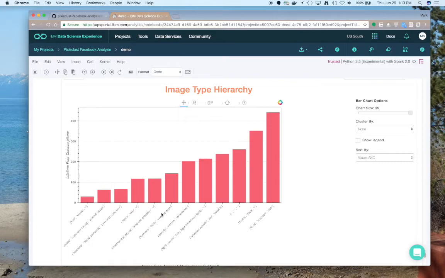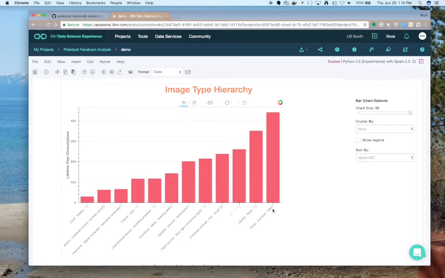You might be interested in just saying it's either furniture or it's a vehicle. So we have a hierarchy where we could have just charted furniture versus food. Or maybe you use furniture and food as your grouping in your cluster by, and you use the ultimate class as the individual bars or a stacked bar. So that information is all there with cognitive computing and Facebook Analytics.